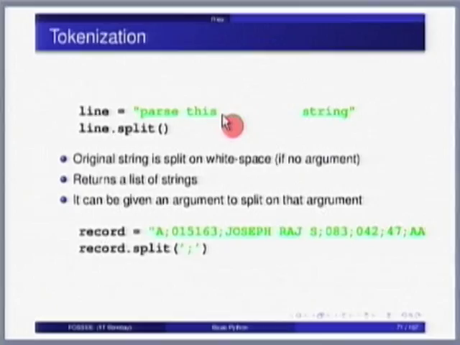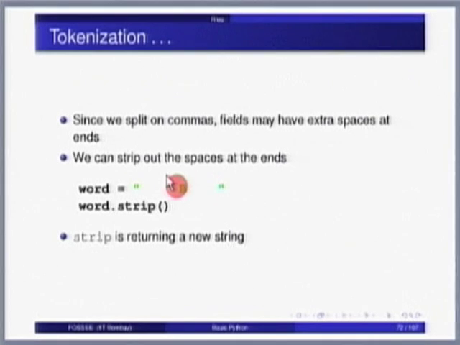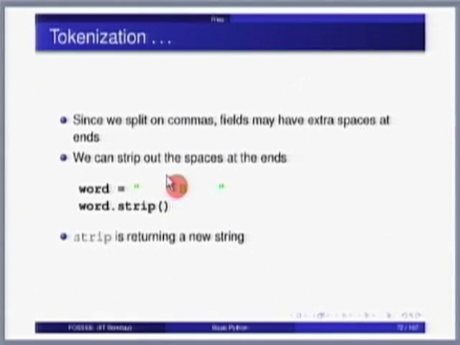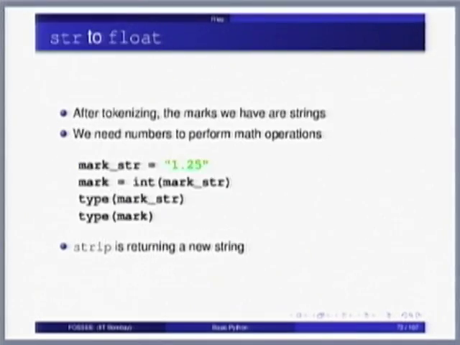I split. The separator is a semicolon. So I do line dot split semicolon. The problem may be that sometimes these fellows may have space. So I need to remove the space. A region code A and A space are different regions, or your program will think they are different regions. So you need to make sure that you strip it, because A and space A are different characters. I can't say they are the same region. So you use strip to remove that.